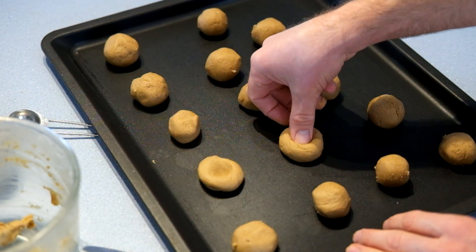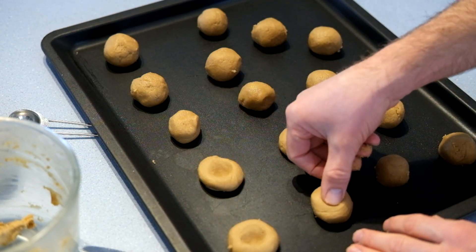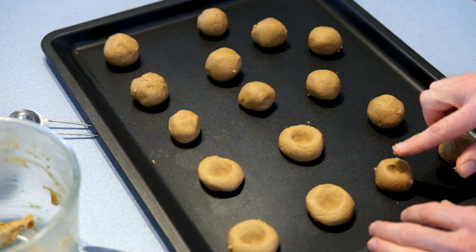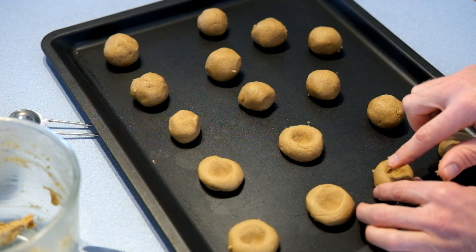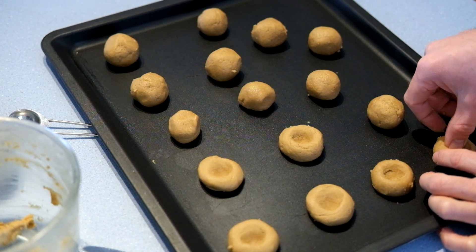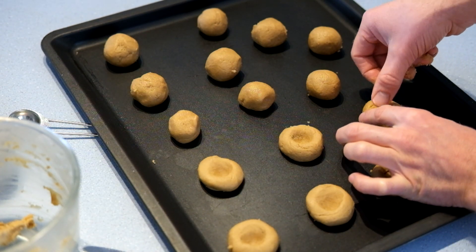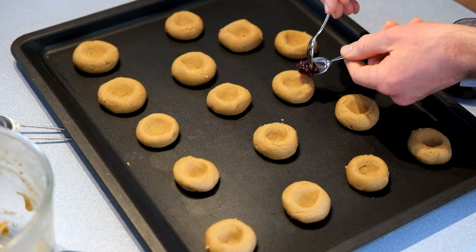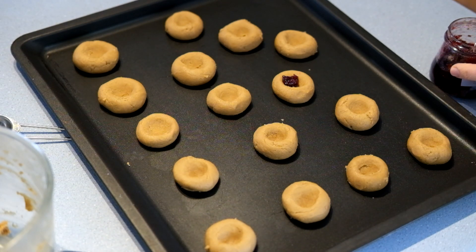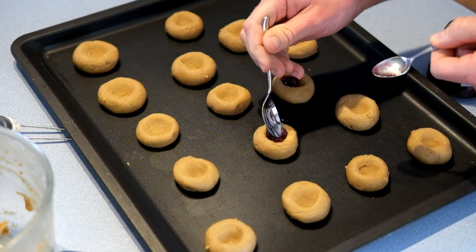It just makes them not look as nice. Now I'm going around and making a little depression in the top of each biscuit — that is where the jam is going to go. Think about jam acting as a liquid: if your little divot in the top has a leak, the jam will spill out and end up on your baking tray where it will burn. You can now add your jam. A common mistake is adding too much jam — it will melt and overflow and burn if you add too much.